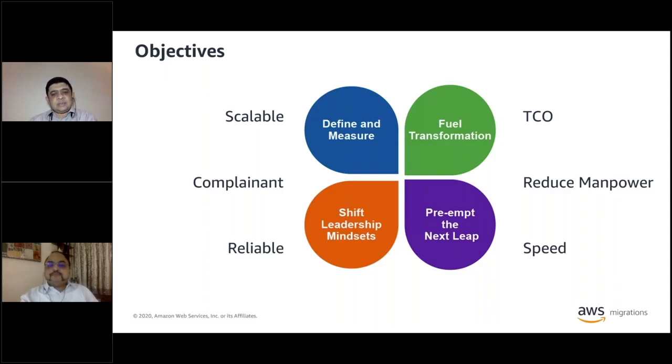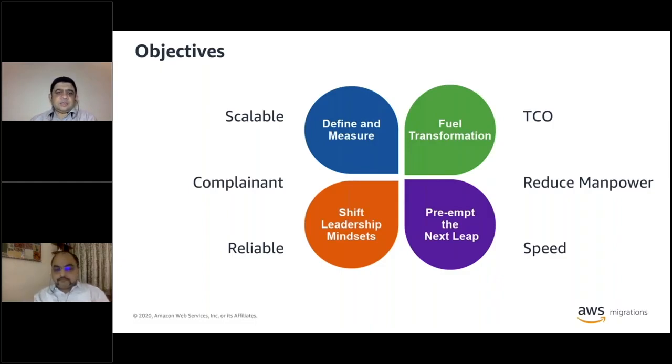Being in the NBFC space, we are governed by RBI guidelines. RBI has a whole booklet on what and how we can operate our data centers. And we wanted whatever solution we went into to be compliant with all of RBI's requirements. You'll be surprised to know that AWS has worked hand in glove with RBI to ensure that all of their operations are compliant with those requirements. There is a white paper available with AWS which helps you adhere to these banking guidelines.